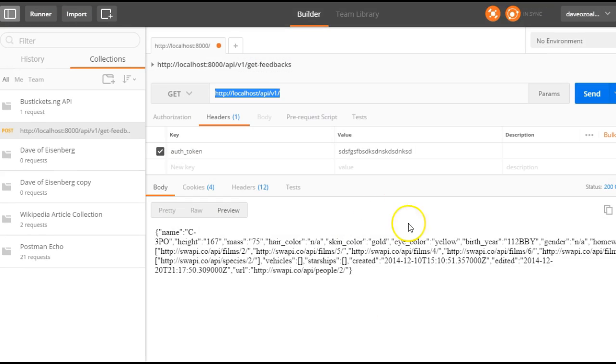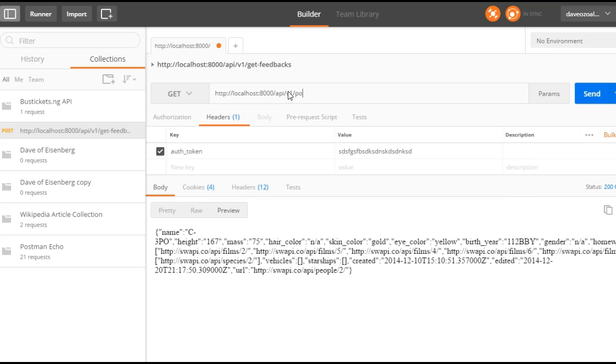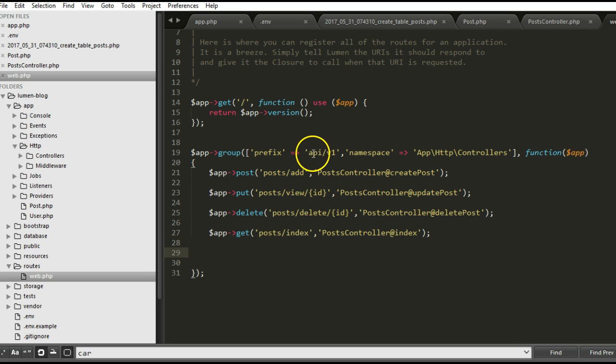We'll come to our Postman. We'll paste it, /API/v1/posts. You know where I'm getting this from. If we come to our code, we have localhost/API/v1/posts/view/ the ID of the post we want to view, which is 1 for post 1.